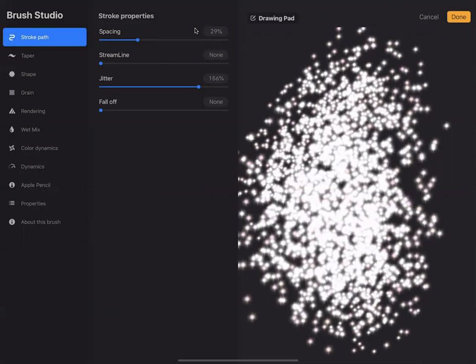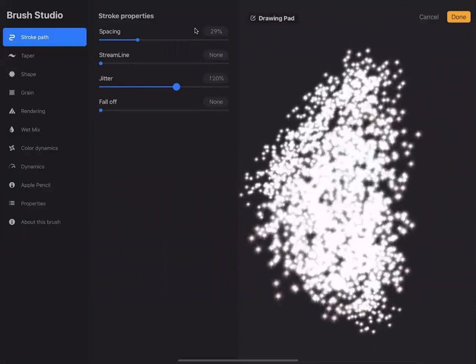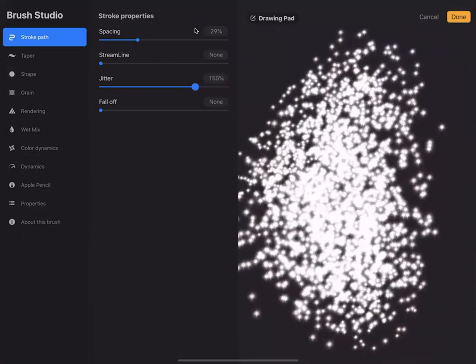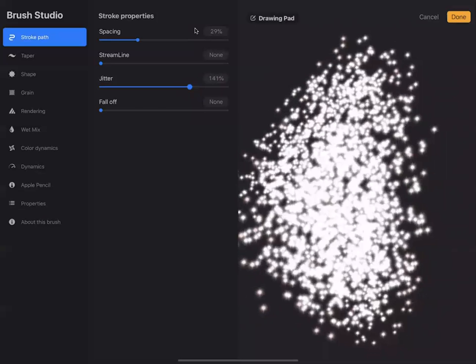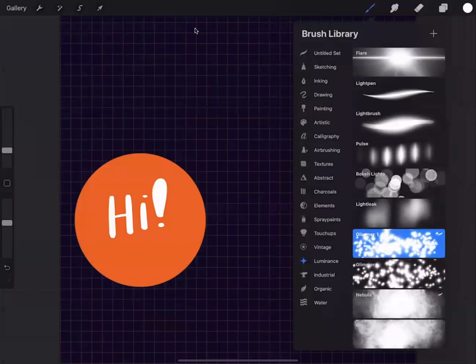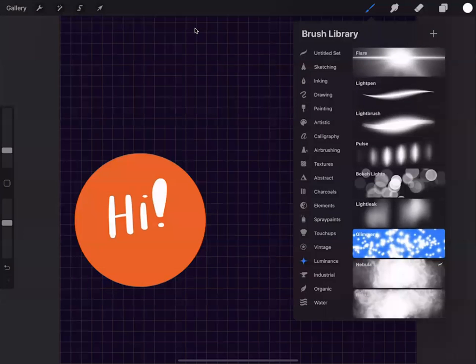I do know what jitter does, and being data people, I'm sure you do as well. So you can change how far spaced these individual items are. So maybe I really liked the glitter one, and I think it was at maybe 156 or something like that, but maybe I want it to be tighter together. Maybe I don't want it to be so spread out when I draw with it. So I can create that and rename it and have the other option. I'm just going to delete that one though. Yes, I'm going to delete it.